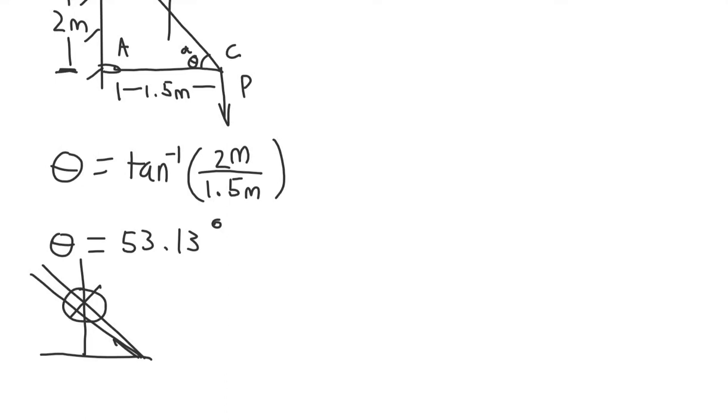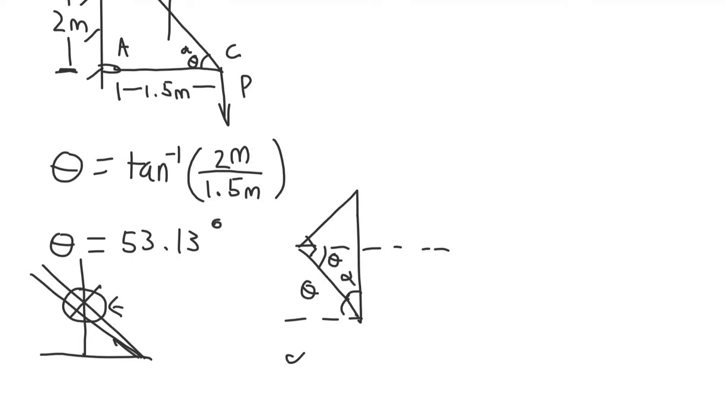And thus from this we can draw that we're going to be taking a closer look right here. So that triangle will look like this, with a 90 degrees right there in the corner. So from the Z pattern, we can find that this is theta, and that this we will call alpha. Alpha is equal to 90 degrees minus theta. Alpha is equal to 36.87 degrees.